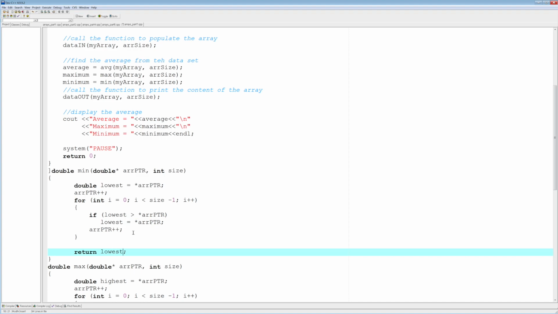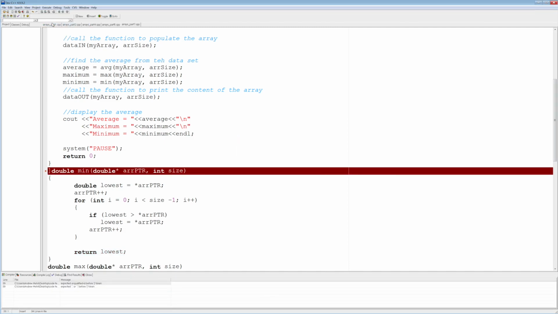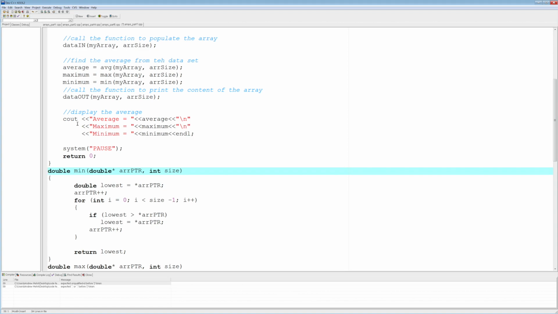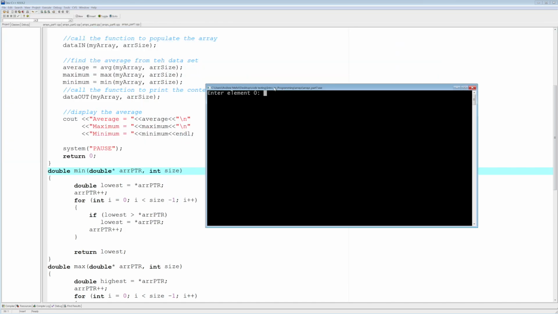So let's go ahead and see if the lowest will work. Let's compile and run. And let's see here. I got an extra. There you go. Compile and run. And there you go. All right, so we're going to put a 23. Let's do a 45 as my highest. Let's put a -3 as my lowest. And let's put a 10 here. And a 1.1 or 1.2, if you will, right here. And sure enough, max is 45, min is -3. Now, once you copy this code and rewrite it for yourself, go ahead and test it out.